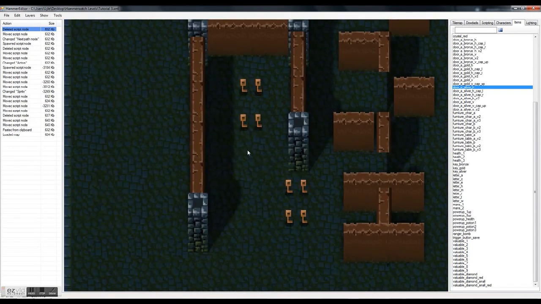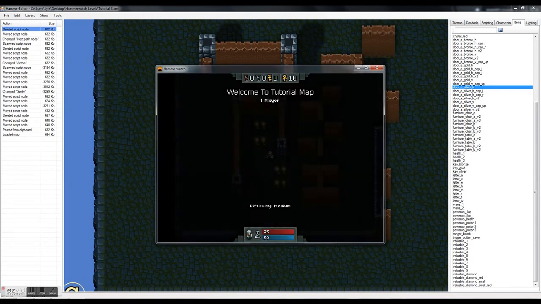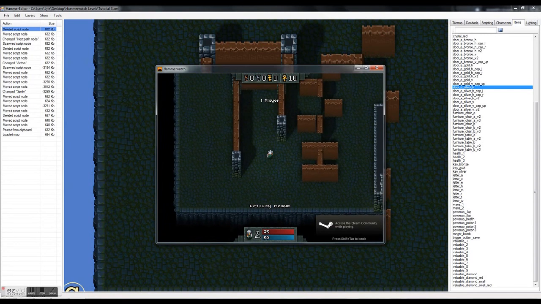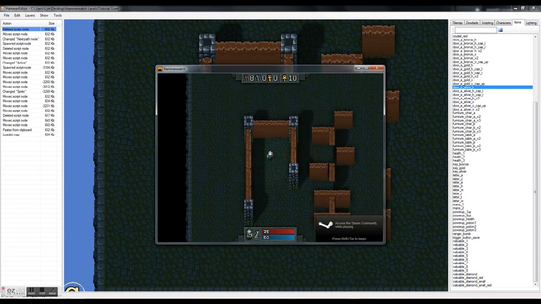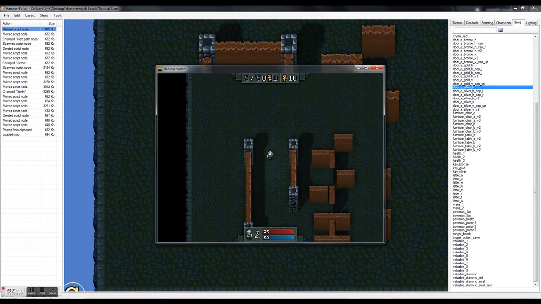Okay, so I'm gonna save and Control-Shift-T, so it tests where I'm located at, and I'm gonna pick up all these keys. Now, what governs a door is it counts as a door no matter how many pieces there are, as long as they're all touching each other. So this top piece is all one door, but it's made up of 2 pieces. But it's only going to use up one of my 8 keys. So now I have 7.